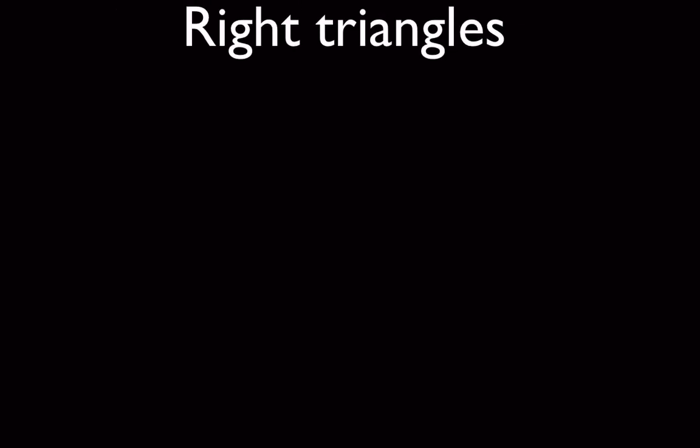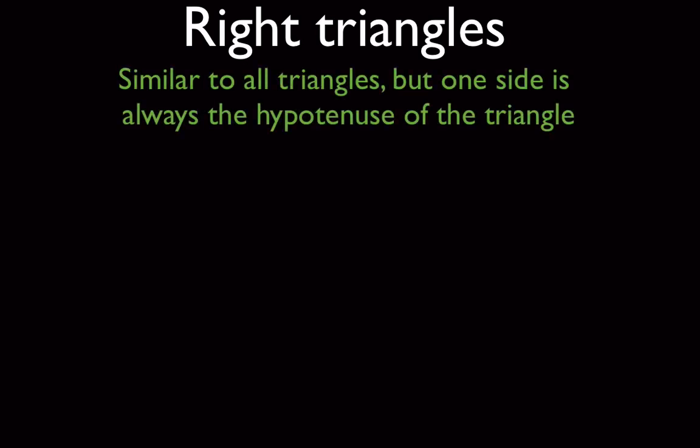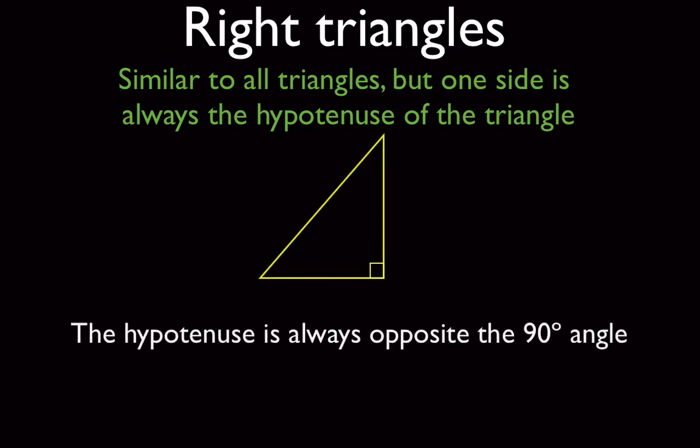Okay, next we're going to go ahead and talk about right triangles. They're very similar to the other triangles we worked on. The only difference here is that we have a right angle in there. And because of that, one side of a right triangle is always called the hypotenuse. Looking here, what I like to imagine is the hypotenuse is always opposite, so directly across from the 90-degree angle. Again, I use that arrow method, so take your 90-degree angle, imagine an arrow coming straight out from it, and that part right there is your hypotenuse. And that's always the case.